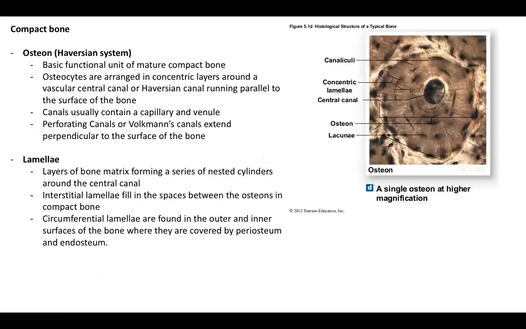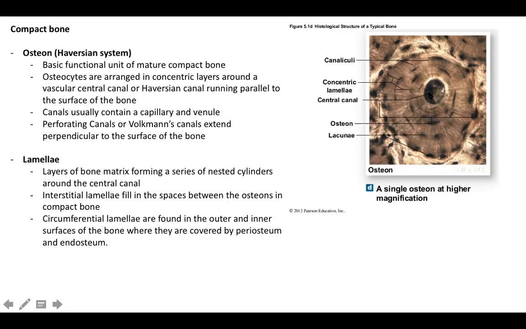So in compact bone, we have an osteon. This is the basic functional mature unit of compact bone. We see in this picture the concentric circles of lamellae, and then we have the canaliculi, which are those little lines coming out from the central canal, where the blood vessels are. And then canaliculi going out towards these darker oval spots. That's the lacunae with the osteocyte within it. So this is a basic functional unit.